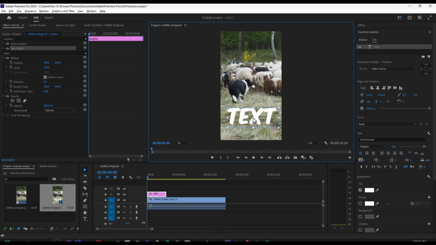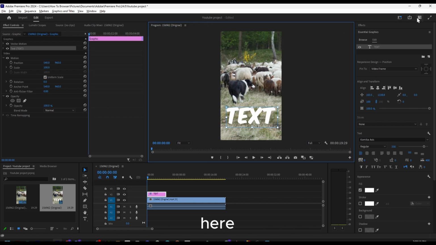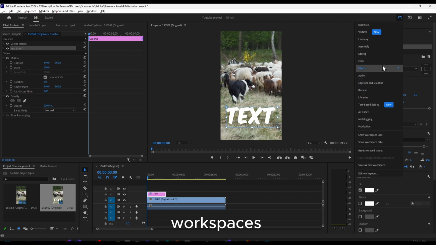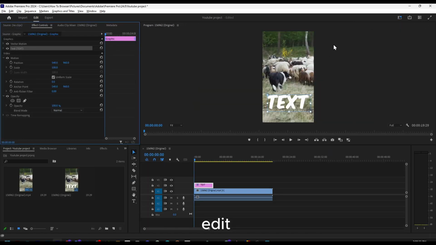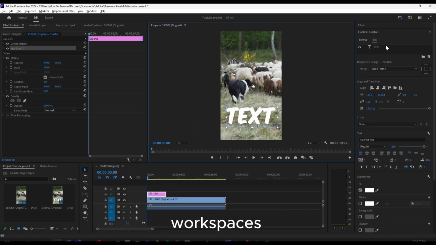And now if you can't see this essential graphics, make sure you are in effects workspace, and then here you can click on this icon workspaces and just enable effects. And then here we also have edit, but also effects. These are different workspaces.